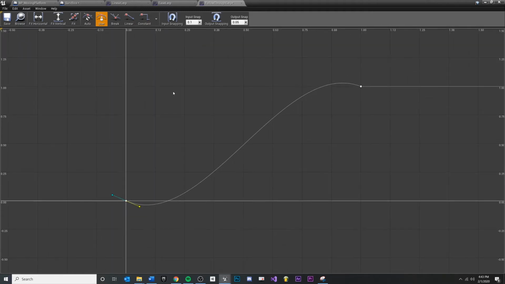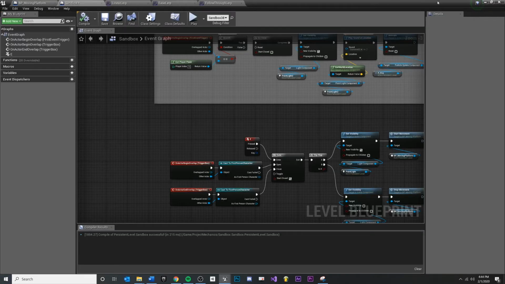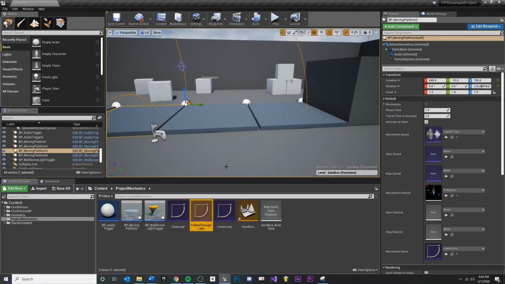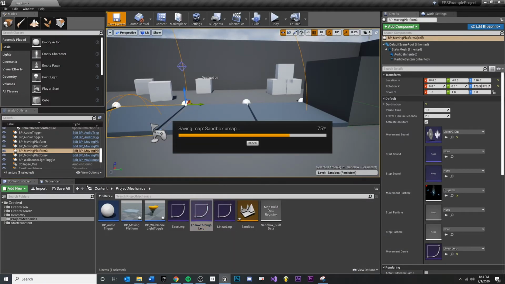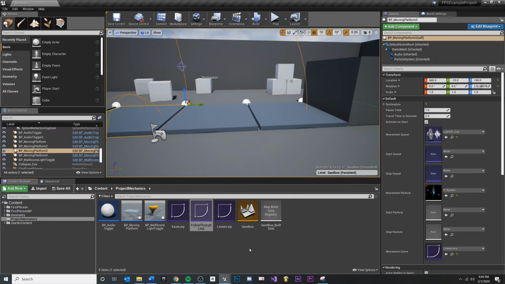inside of our game. You can do something like that if you want, but I don't recommend it. You can make another one that does that. You can make another one like we had before, a slam moving platform where you have this quick up and then it goes up here and then it slams down. You can make a couple others. You just want to make some standard ones we can reuse. Make sure everything's saved. Save all.